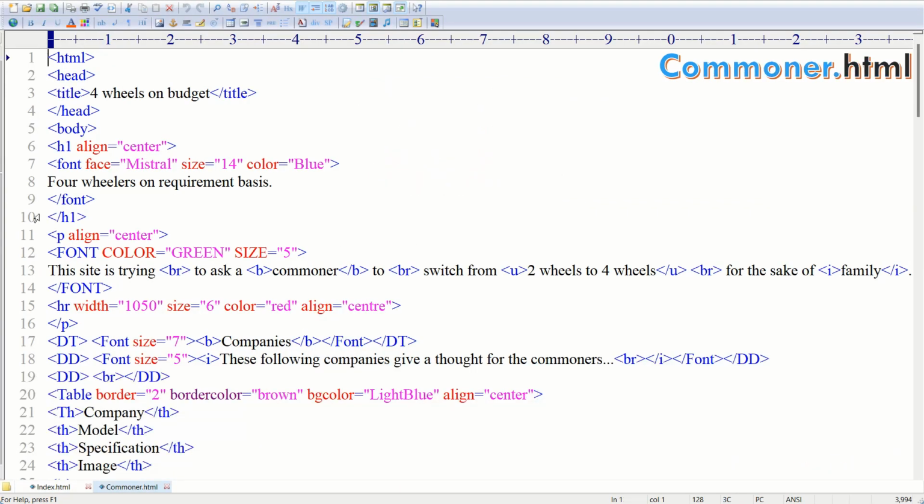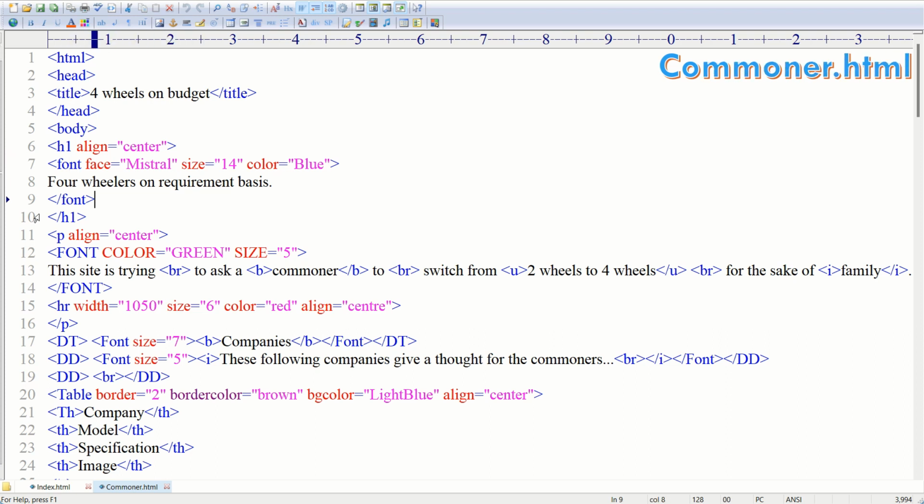So let's see the commona.html file preparation. As usual, the HTML tag starts it, the head tag is there. 4 wheels on budget is the title of this page. Then the body starts where H1, that is heading 1, is the heading for the page, which is 4 wheelers on requirement basis.